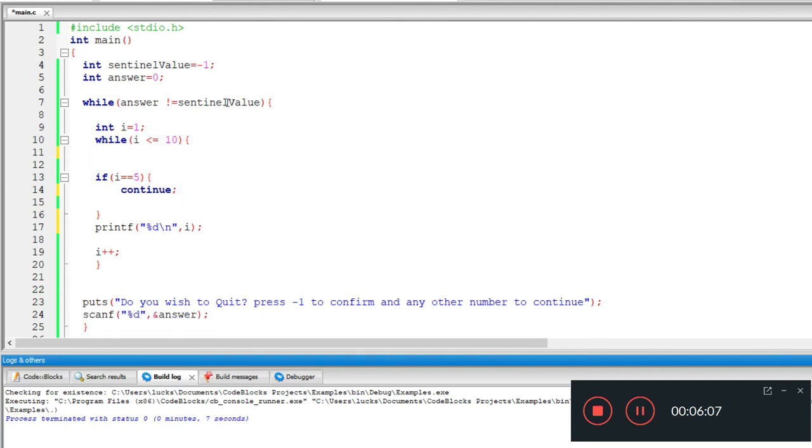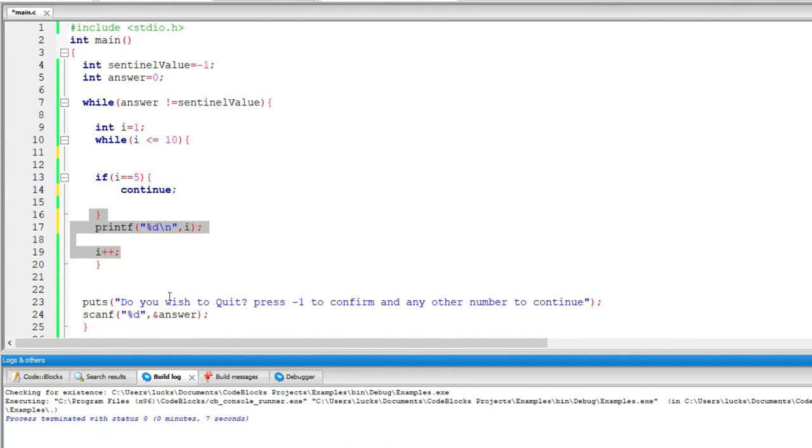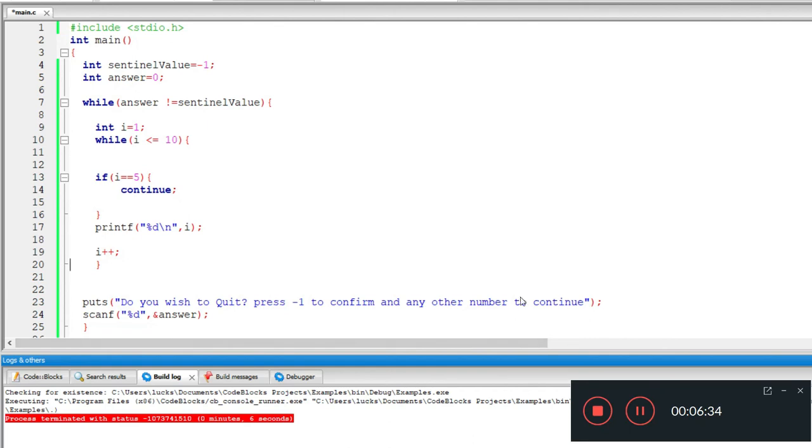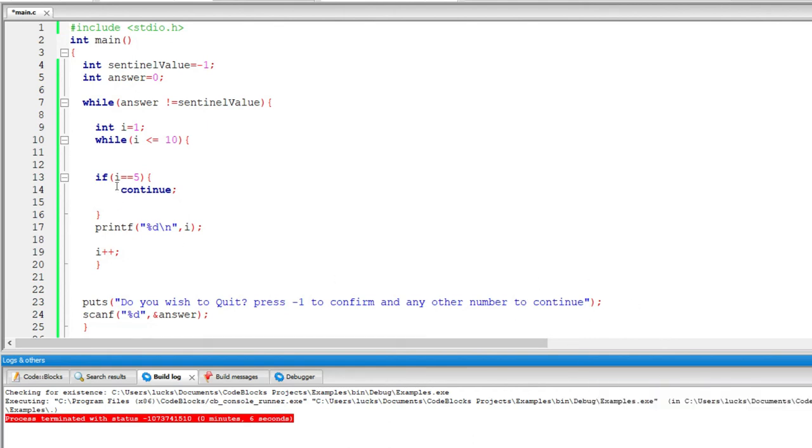Now if i is equal to 5 and it meets this continue, what will happen is that it will ignore anything below here. Anything below this continue statement, this program is going to ignore, and then it will continue to the next loop. So what we expect is that this current loop of 5 will not finish, therefore it will not print 5.